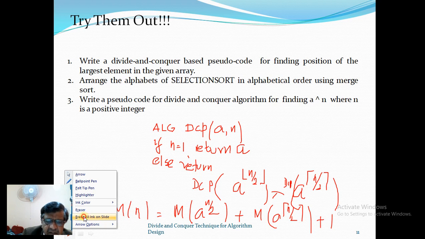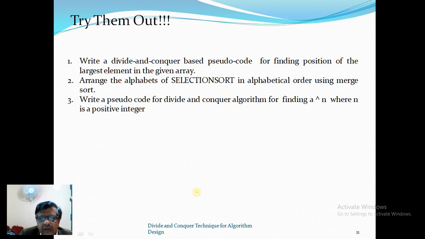So with this we conclude an elaborate explanation of merge sort and an introduction to the divide and conquer technique. We will come out with quick sort, another famous example of the divide and conquer technique, in our next tutorial.